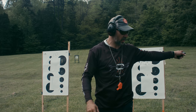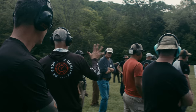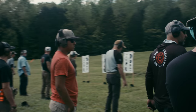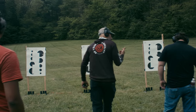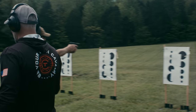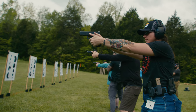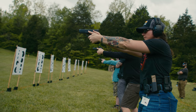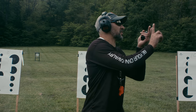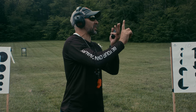So square up on your target, the line that's up, you're gonna shoot the top piece of paper. We're gonna go dry first. Nothing else changes. Good grip, good body posture. So present your pistol to the berm, look left and right, make sure we're all safe. Present your pistol, get a good master grip, finger straight, looking through your sight, start moving left to right, stick to stick, the sticks that are holding your target up. Are your sights moving around or are they staying static? Meaning, is that front sight bouncing around in the rear notch? Is your dot bouncing around in the window or are you able to keep it centered?